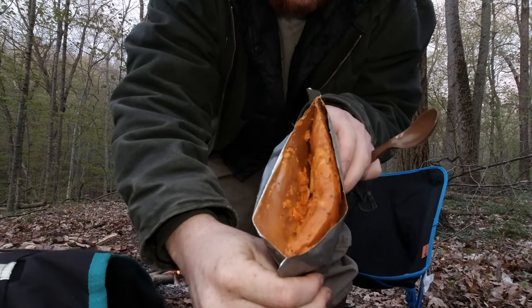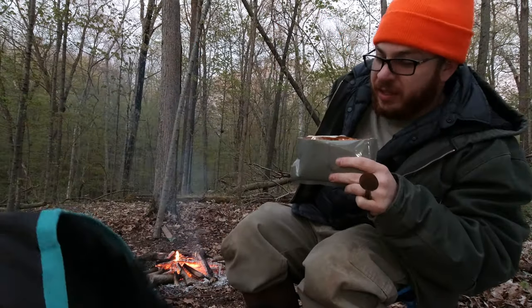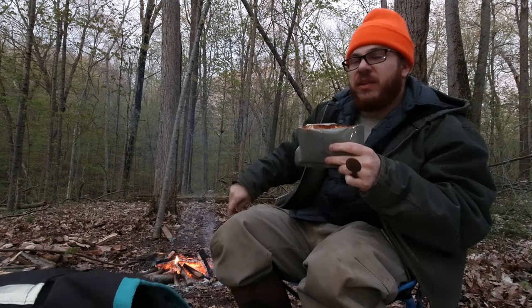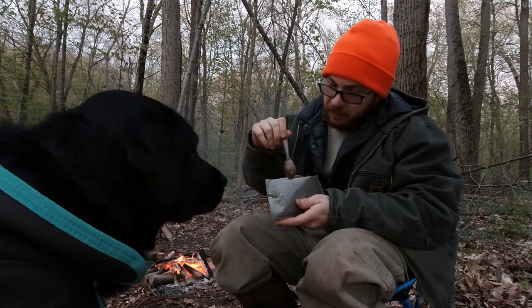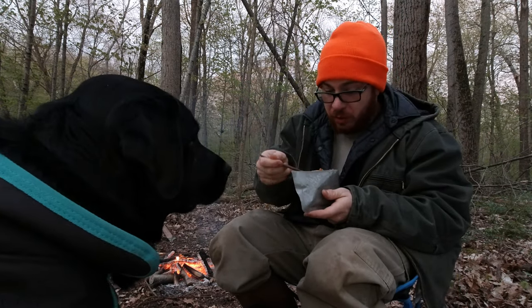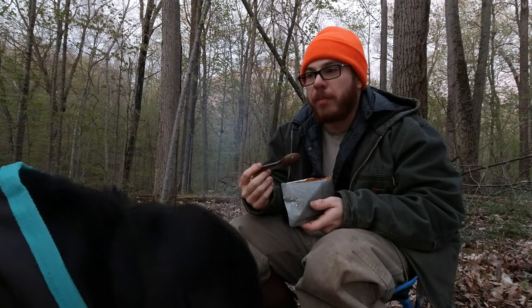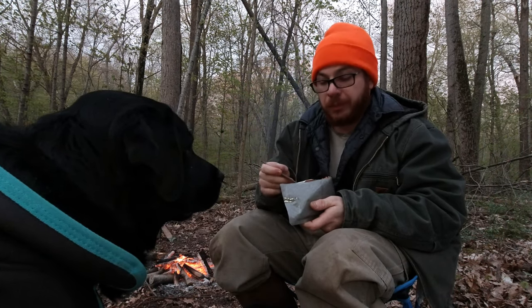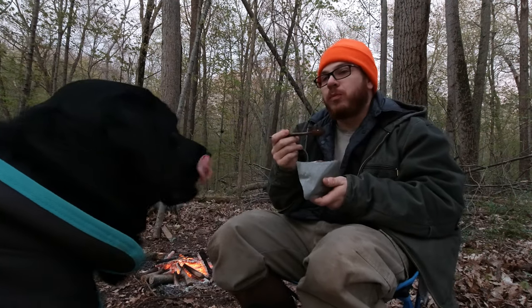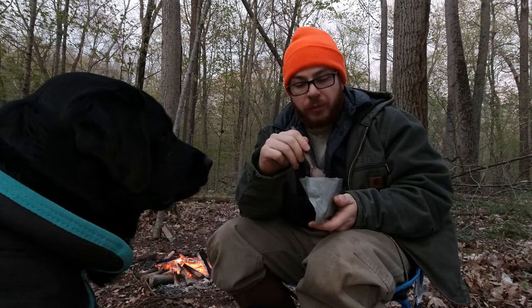Oh yeah, there we go. Yeah, that looks delicious. See how it compares to the Chef Boyardee. No, nope. Oh, these are tiny ravioli. I think the chef's got one up on this. But I think it pretty much tastes similar to what I remember.